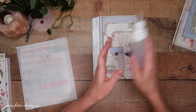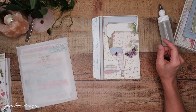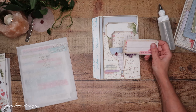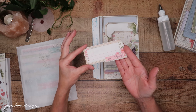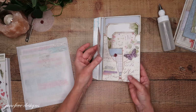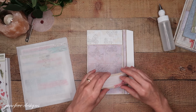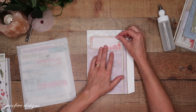All right. Oh, I actually already have one other thing planned. Let me grab it. I hear a dog. Where is the dog coming from? This is another piece of ephemera from one of the ephemera packs. And I was going to put that back here. And now that I got my faux washi tape out, I might put some on here.